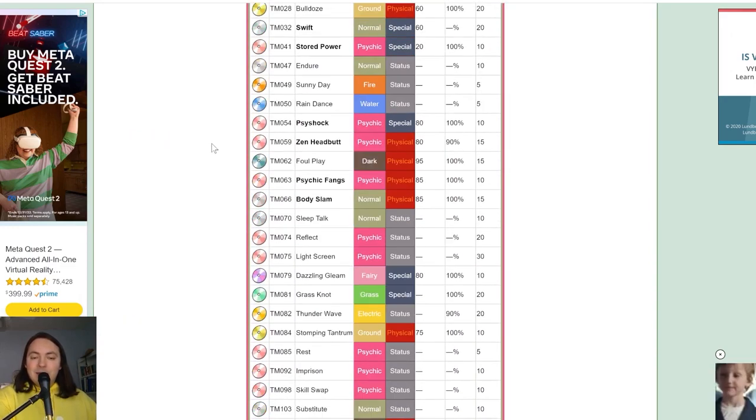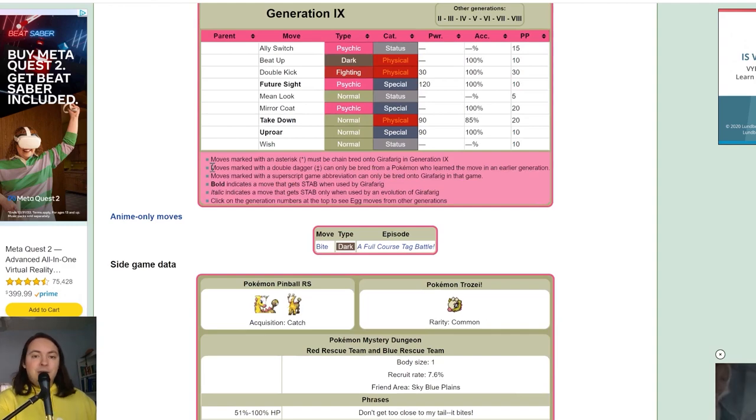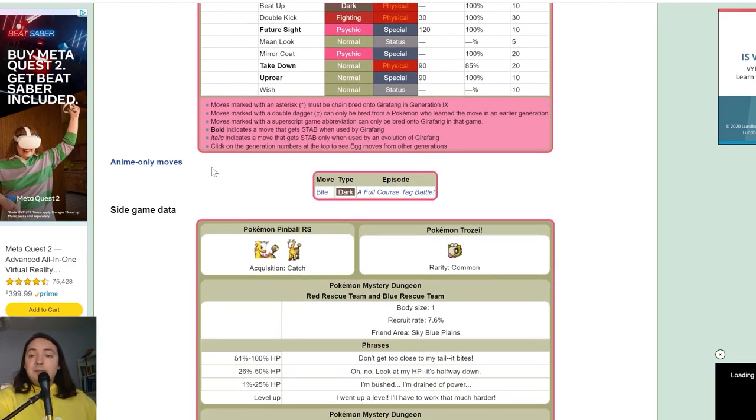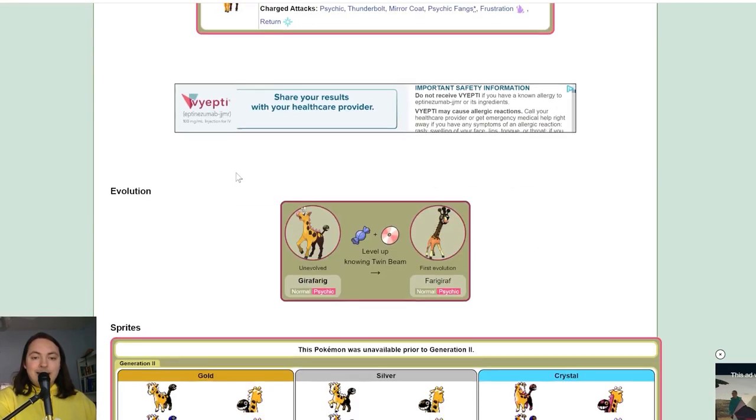So if you're wondering about this website too, it's a really cool website. It's an alternative to Serebii, has a lot of good information. And this website is called Bulbapedia. You can find it pretty easily on the internet.